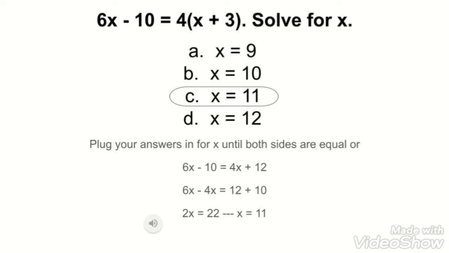Yes, now this 11 times 6 is 66 minus 10 is 56. 56 equals 56, right? Now you can do that. That's just me plugging in and play. I plugged in a 10. It didn't make this side equal that side. I plugged in 11, and 56 equals the other side, 56. And you can do it like that. That may take longer if you don't know. Okay, just go ahead and combine like terms and then find the value for x and get it. That's it. X equals 11.